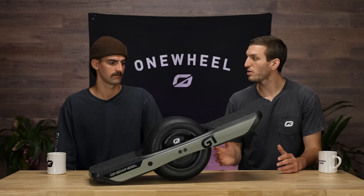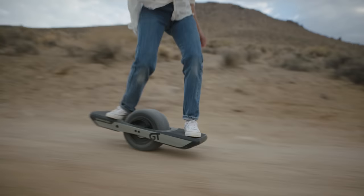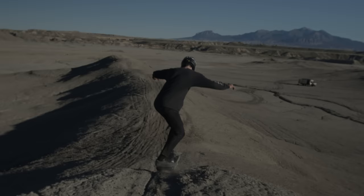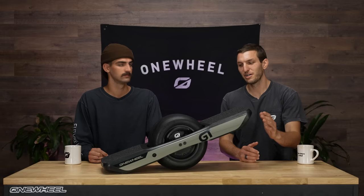Let's talk about power and torque. There's 50% more torque across all speeds. In the one-wheel world, you feel torque right when you step on the wheel and start getting going — and you're going to feel that even more at higher speeds, which is very important for carrying out momentum, whether on the trail, on the road, or really riding anywhere. It makes you feel more comfortable on the board. Overall, it feels like a whole extra horsepower. It's three horsepower — which is crossing a huge line. We've been in the two horsepower world this entire time, so three is pretty exciting.